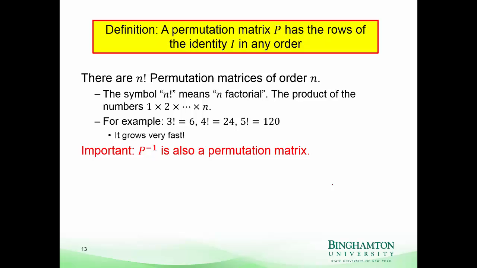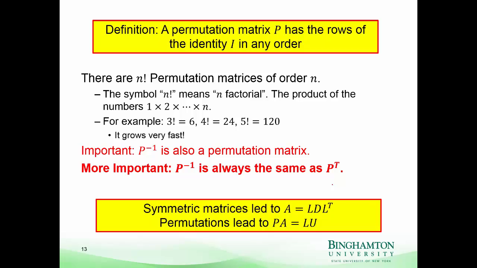Now, interesting thing, important concept. The inverse of a permutation matrix is also a permutation matrix. That makes complete sense, right? I make a new matrix by just changing around its order of rows. Well, to undo those, I just have to reorder them, and so that's just a permutation. But this is even more important. The inverse of a given permutation matrix is just the transpose of that permutation matrix. That's pretty remarkable.